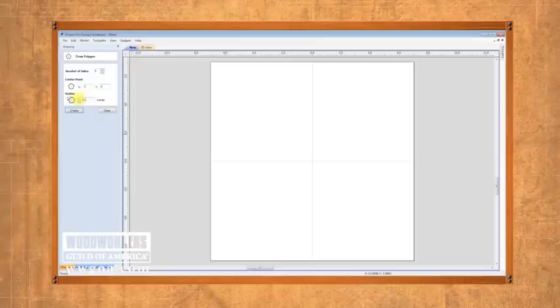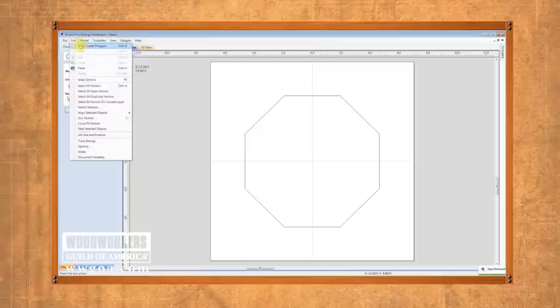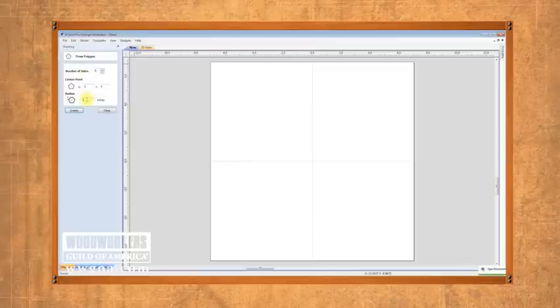Then the radius is, if we drew a circle that circumscribes the octagon, how big would that circle be? Let's go just a little bit bigger than that. Let's try 5, and we'll see what we get over here. So when I hit create, that's our octagon. Now we could go just a little bit bigger than that. Let's undo, because let's fill our workspace as long as we're doing this. We have a 14 by 14 inch board, so let's go with a 6-inch radius. That gives us our 12-inch octagon.